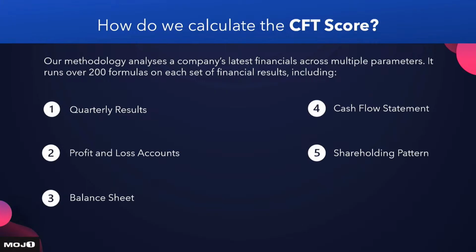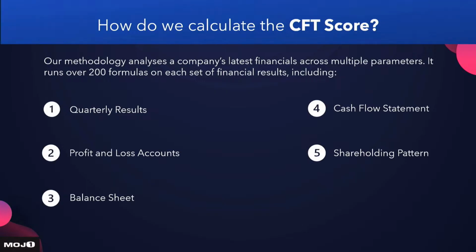It's not just one particular score that looks at just the latest quarterly results. You have to understand that we get profit and loss half yearly, balance sheet once a year, cash flow as well, and the shareholding pattern also gets updated. And all of this goes in. So don't think it's just looking at the last result which comes out quarterly. It looks at all the financial statements to finally reach a conclusion.